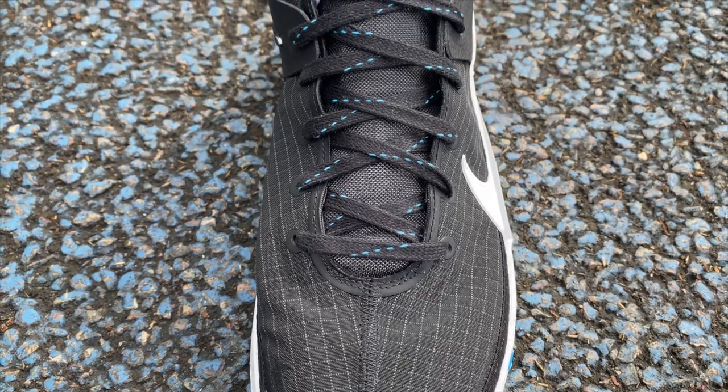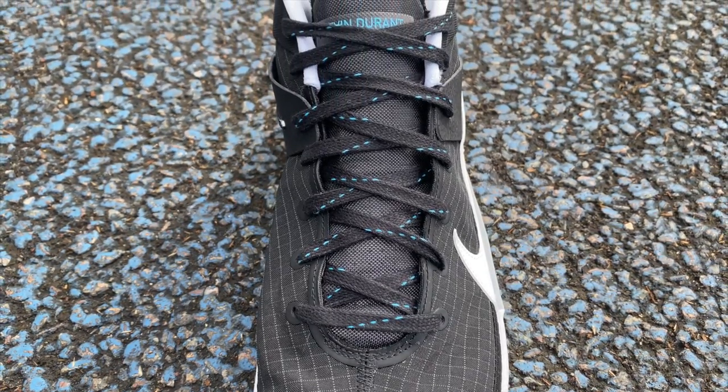One thing I will say, I did love the padded tongue. The padded tongue feels like some type of foam, which is lined with some mesh on both sides. But when you put mesh on top and bottom of foam, it's not going to add to breathability in any which way. So you'd like to think you'd have some space to breathe at the top of your foot. You don't. But you're cozy. Don't worry about that.